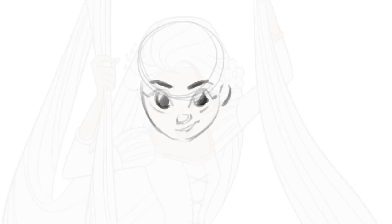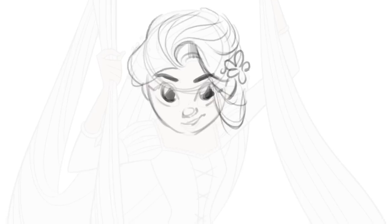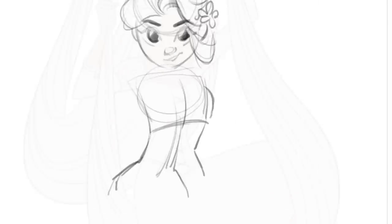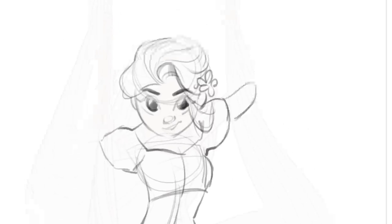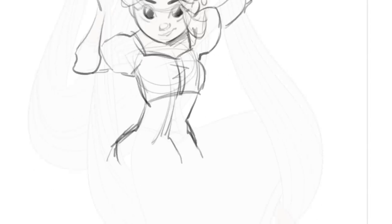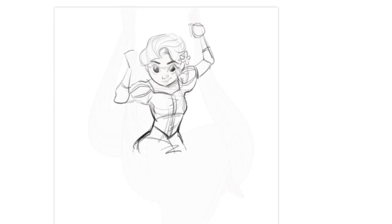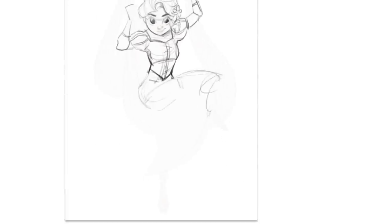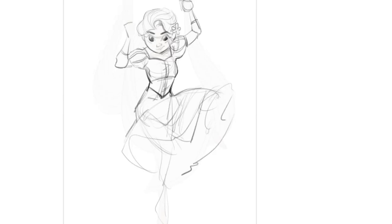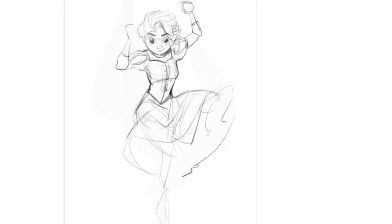Now working on Rapunzel. I was looking back at other people's attempts at this challenge from 2009 when it was going around DeviantArt, and I noticed they seem to recreate the coloring page in their own style. None of them did speed paints, but I decided to use the coloring page as a first sketch layer and then added another sketch layer on top — basically using the coloring page as a base and creating my own drawing on top of it.